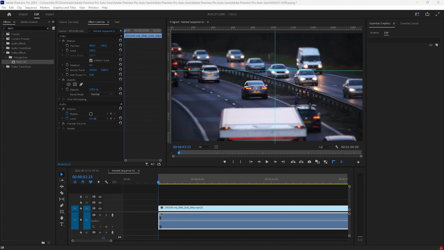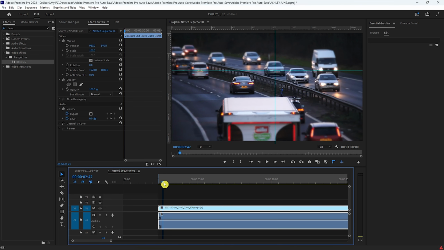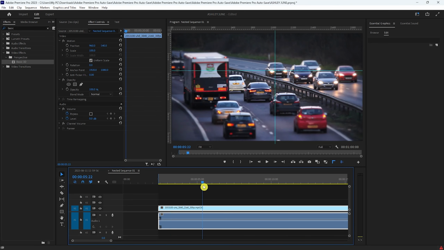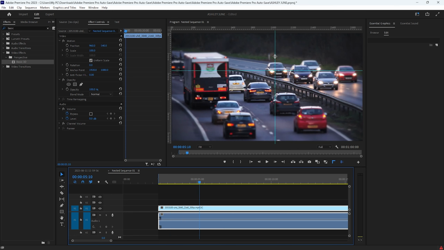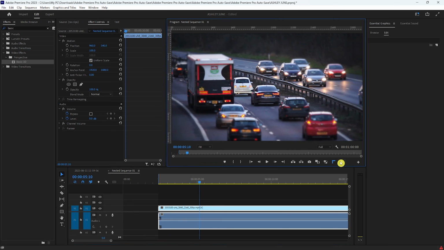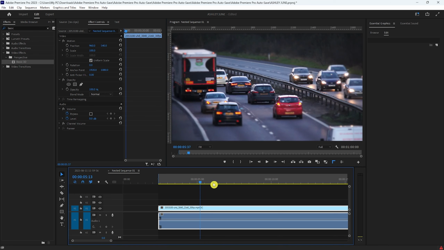In today's video, I'll show you how you'd be able to highlight objects in Premiere Pro. So let's get started. If you have a moving object just like mine, it will be slightly harder compared to when you have a stationary object that you'd want to highlight in your video. I would want to highlight this track right here as it passes through.